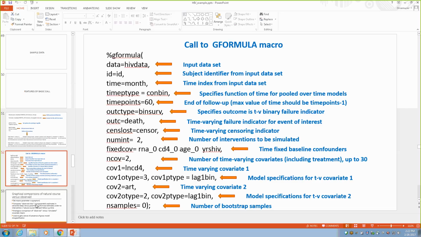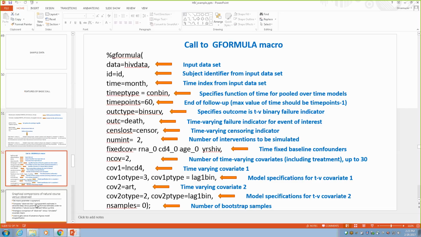If you look at the macro, there are hundreds of macro parameters. There's a lot of things you could potentially define, but a lot of them have default values that often you're not going to touch. But to use this in a more flexible or difficult way, sometimes you may add many more parameters to this call. This is going through kind of a basic call. And in the documentation, we're trying to add a sort of more enhanced FAQ section to sort of talk about how you might do more complicated things.